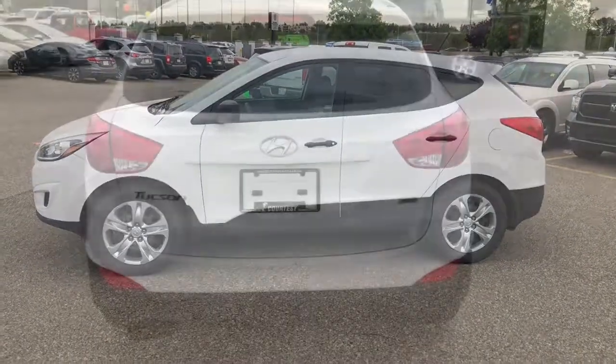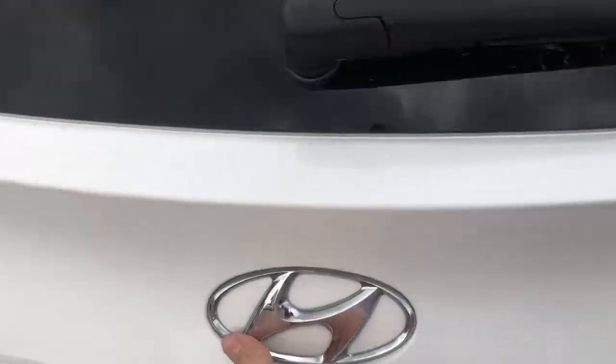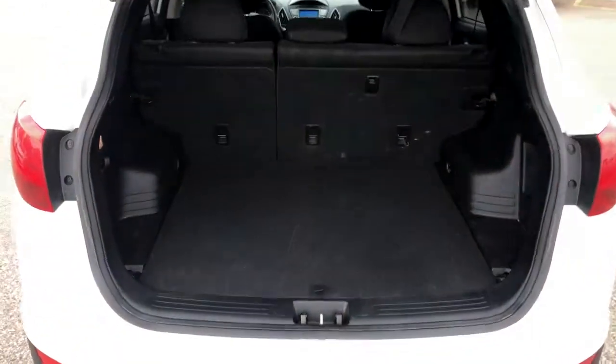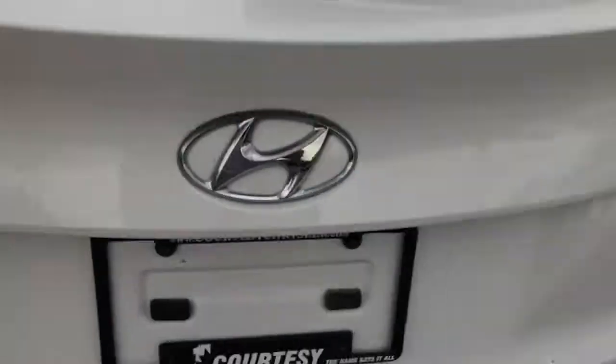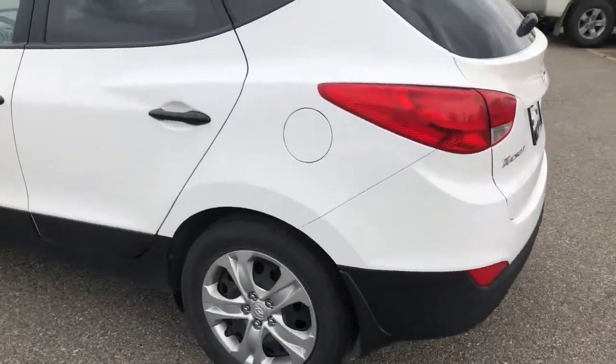We get tons of options in this so I'll just jump right into them. In the rear here you can see they have the all-wheel drive badge. You get tons of storage room in the back. Moving around to the side, you can see this has the plastic trim on the bottom, which prevents rust.